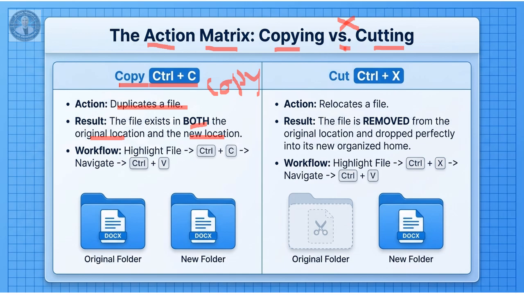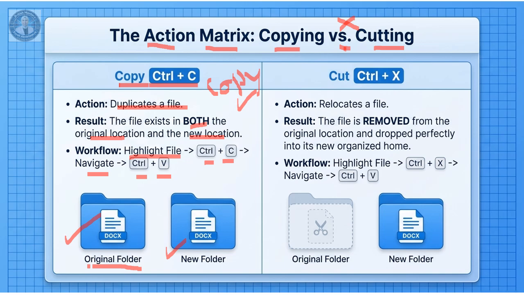The workflow here: highlight the file, press Ctrl C or right click the file and choose copy, then navigate and press Ctrl plus V from the keyboard, or right click and choose paste. Here is the original file folder and the new folder.